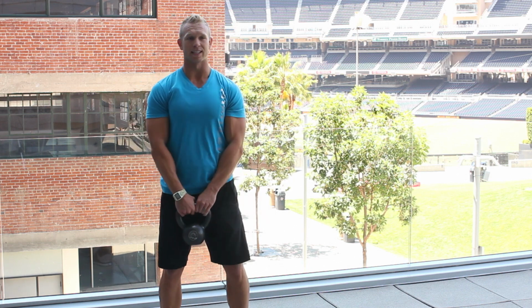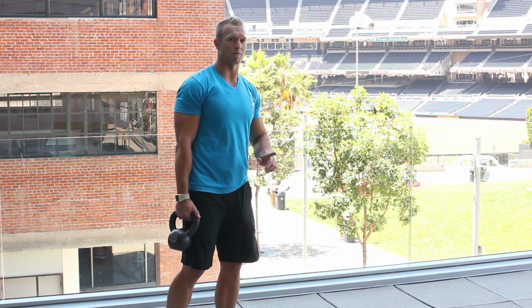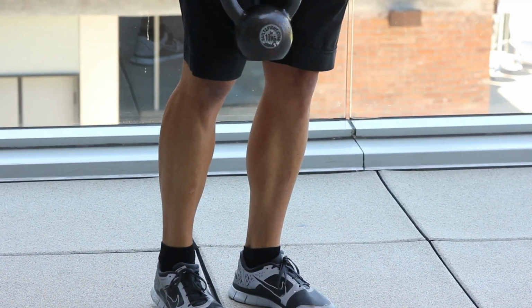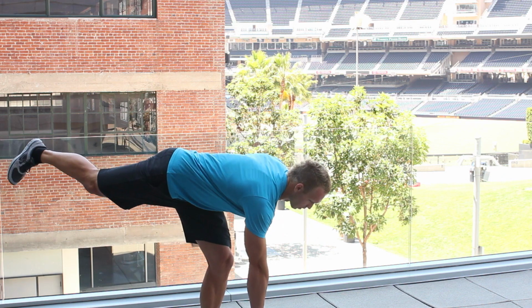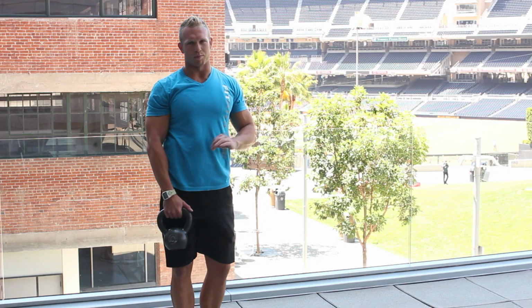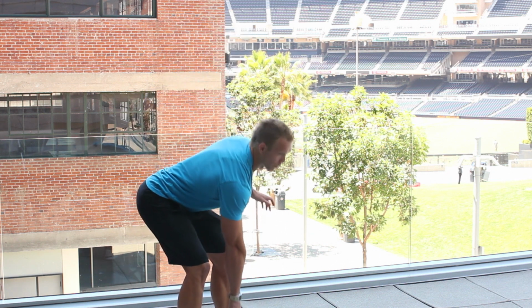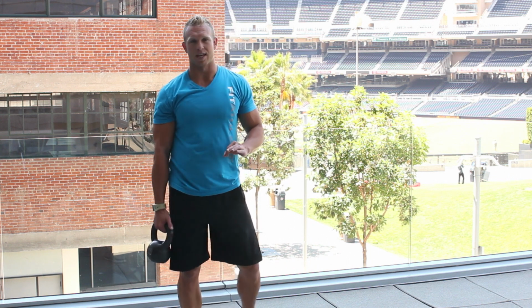And then just the deadlift, which you can do single arm or even single leg. This one might even be better. With a single leg deadlift, pull your belly button in, drive your leg up into the air, reach to the floor, and then drive through your heel to stand back up. So that would be the progression to it, or just doing two leg, pushing your hips away, driving through your heels. A deadlift and a kettlebell swing. Those will be the best two for the buttocks to really get a huge, nice, round, plumpy butt.